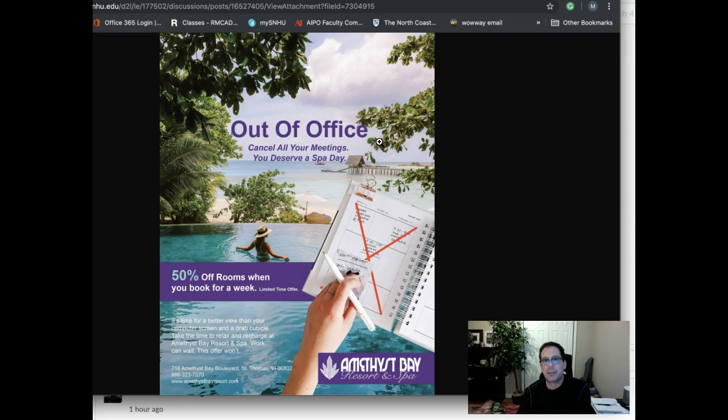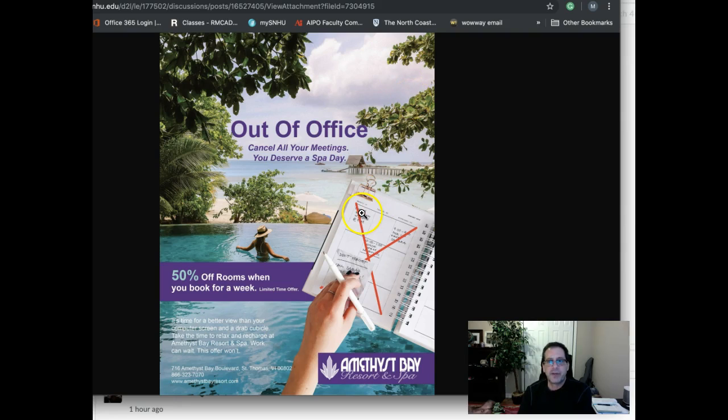Now, if you want to change the background image to something that's not so busy, I'm perfectly fine with that. That way you can go ahead and set up your traditional headline, subhead, body copy. But if you want to work with this image, I might recommend changing the background image. The only reason I say that is because there's a big cloudy sky in this image, and you can see there's a little bit of gray in that sky. So that's an impending storm cloud, and that's something that our client Amethyst Bay probably would not be interested in having an ad that has a big cloud in it. So you may consider changing the image.